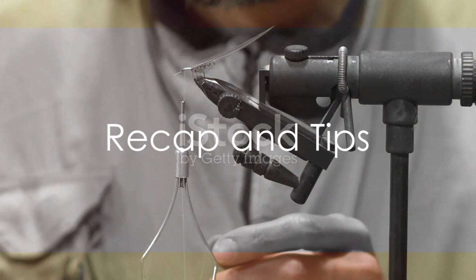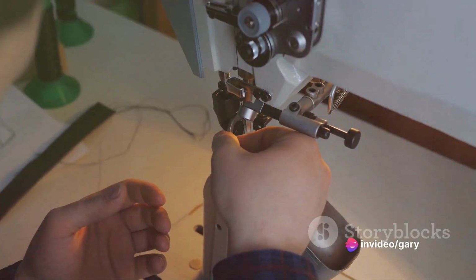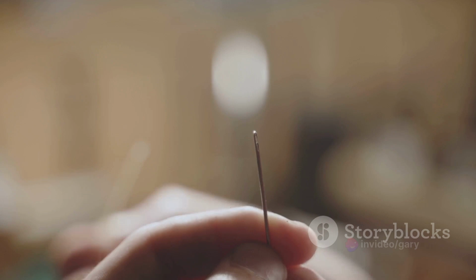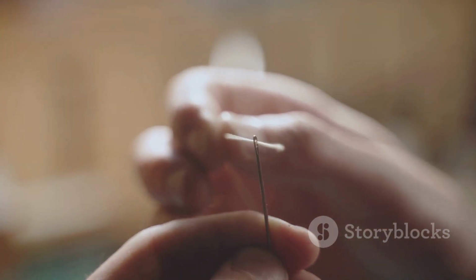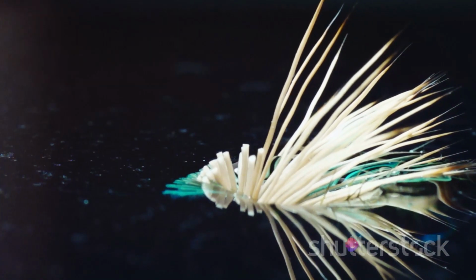So to recap, start by setting up your workspace and gathering your materials. Fix the hook in the vise and attach the thread. Add the tail, body, and wings, each time securing them with the thread. Finish off by creating the head, cutting the thread, and tying it off.